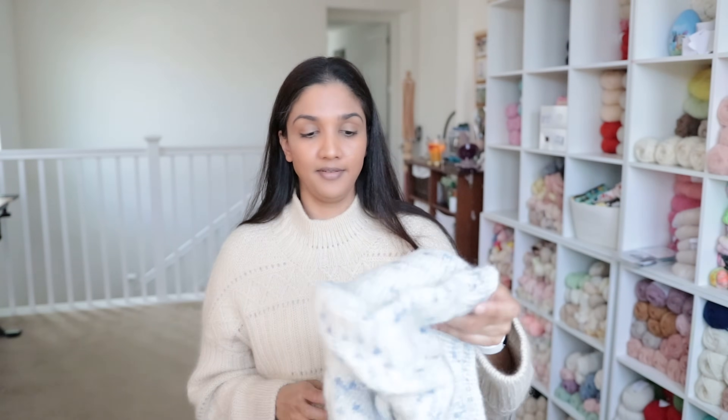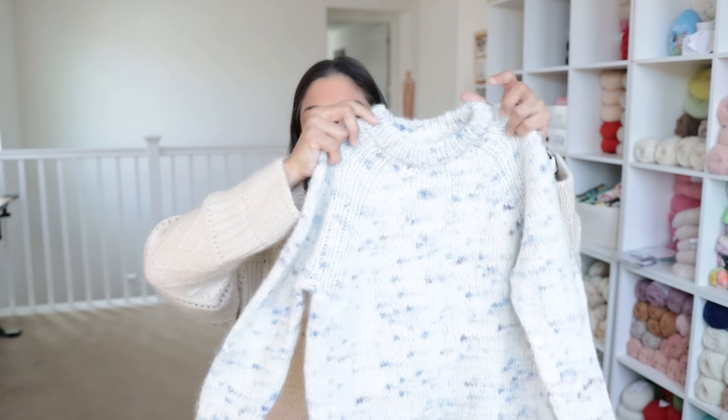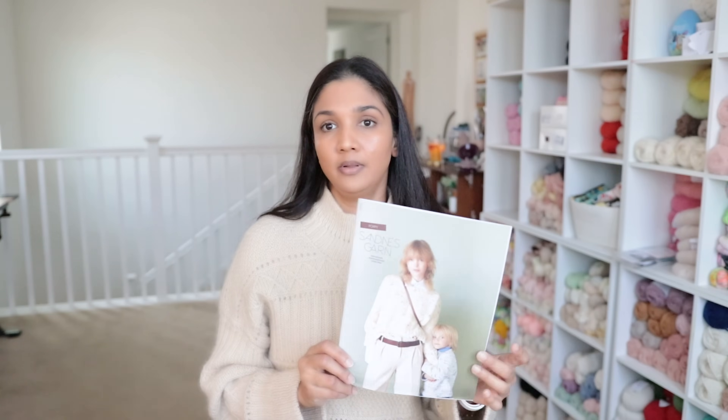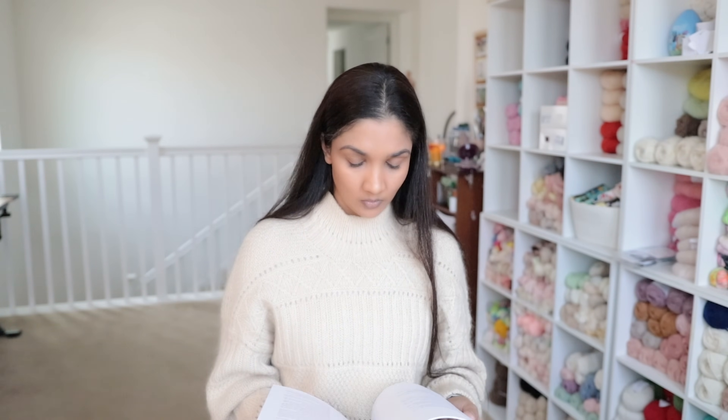The first one is the Philippe Cozy Genser, which is a pattern from Sandiskarn. I knitted this for my younger son and I made the size 12. I knitted this with Sandiskarn's Poppy in Above the Clouds. The pattern is available in booklet 2313, released in conjunction with the yarn Poppy toward the end of last year. There are two patterns in here — an adult and a child. The adult size is the Hadley and the child is the Philippe Cozy Genser.